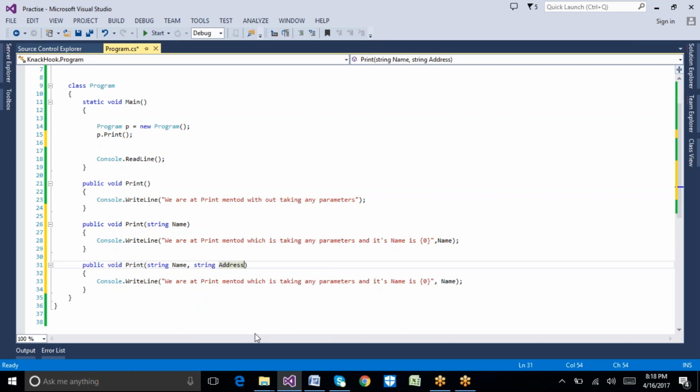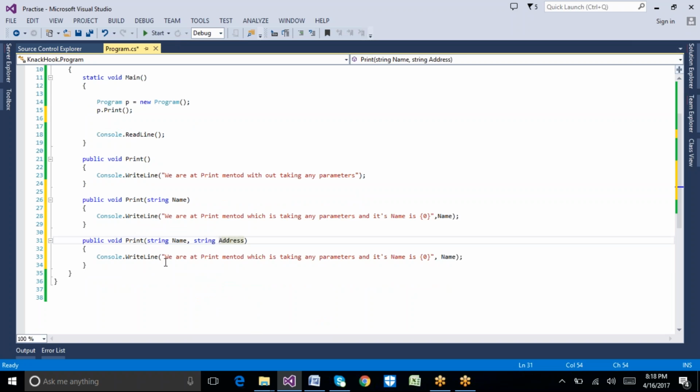Okay, and here the message I'm writing is: we are at the print method which is taking a name as a parameter, and its value is 1.